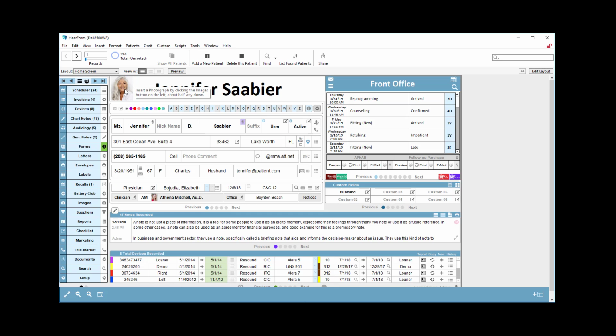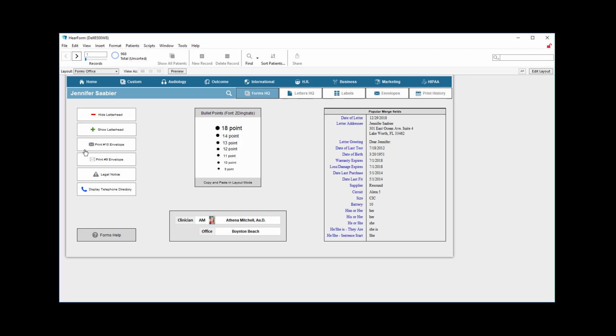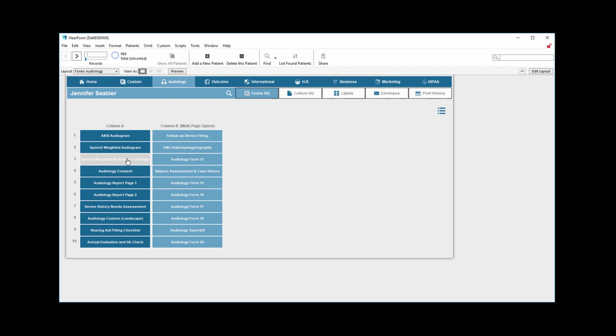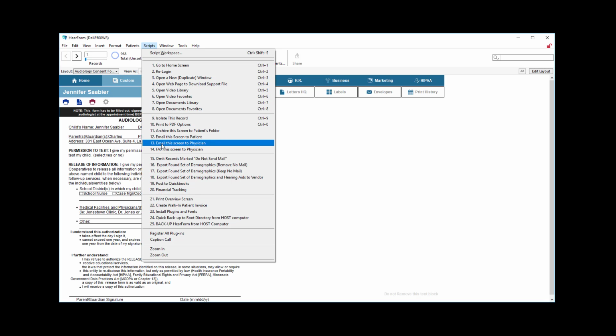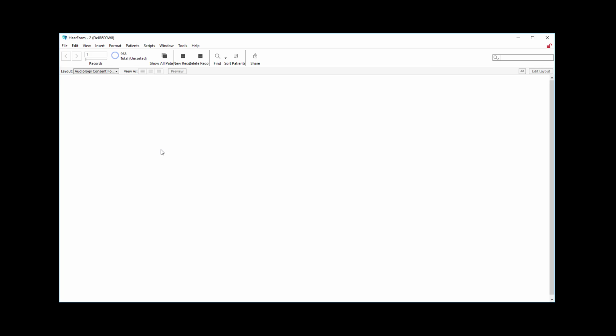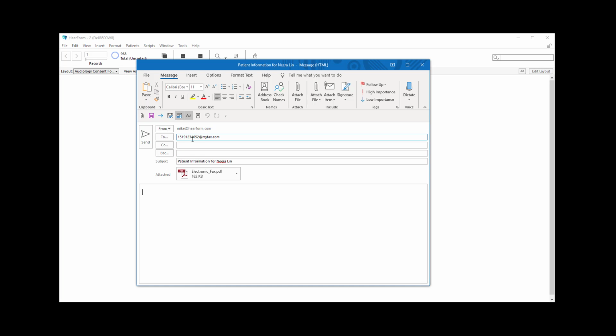So now let's go ahead and go to any form. We already have the ability, just like with email, to fax a number of forms, letters, and reports to physicians, but you may be on a form where there's not a faxing button for you. So you can just go to the desired form under the patient's name and then come up here to scripts number 14. Takes a moment, but it will notice the 4652 number is right here.